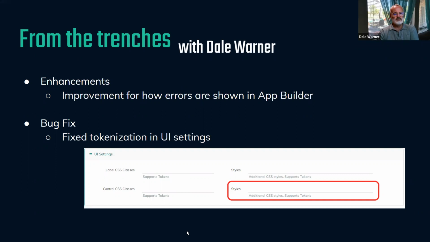And so now we've expanded that, and it shows in a nice HTML way. So when these errors occur, at least you'll be able to read them and perhaps know how to proceed. The second one was a bug fix.